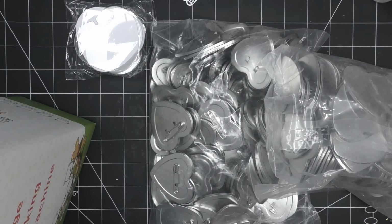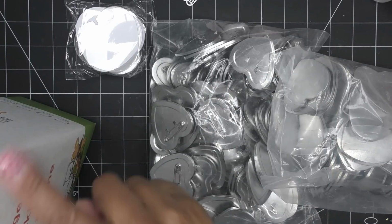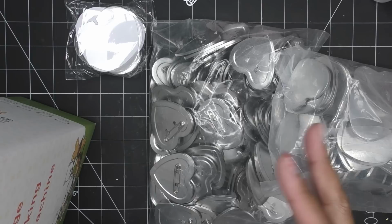I don't like when I guess, because then it'll be like, oh, I said 79 and it's actually 89 or whatever. So anyway, which is funny because that's almost the price already. Oh, not almost, but like about half the price of this. And then you have the machine. With We Are Memory Keepers, you're paying like roughly $120, right, for the button press.